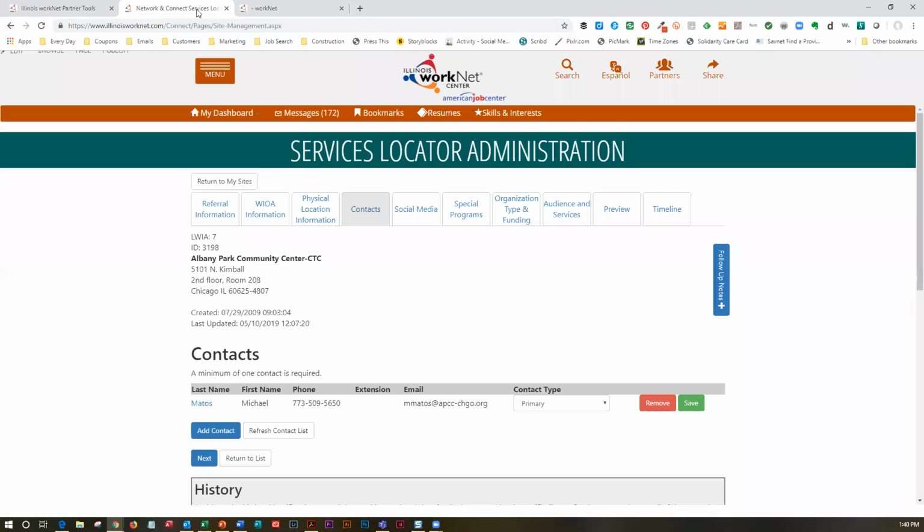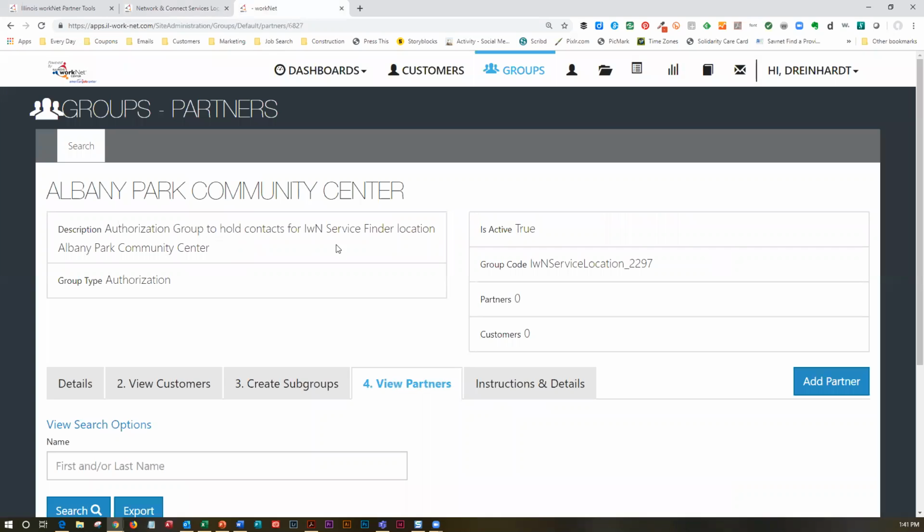Because we do have some of the organizations in from different grant programs, but we need to add you under CYEP. Eric, Eric said his came up with a screen to request site activation, which means that we need to get you added to the list. So you might want to go to the Services Locator Administration and make sure that you've got a primary contact listed that is still with your organization. And then we can add you to this list for your organization if we need to.